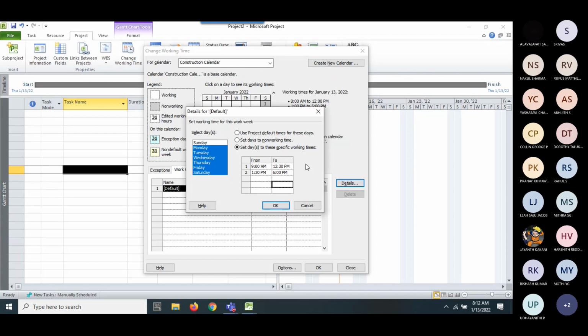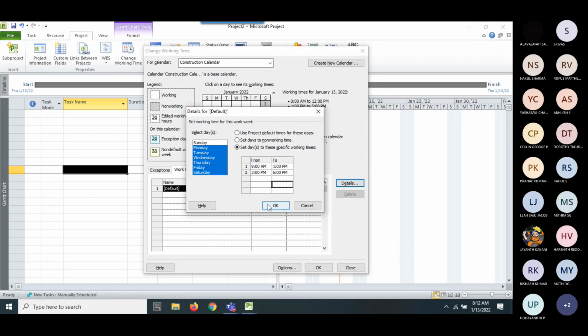9 to 10 is 1 hour. 10 to 11 is 2 hours. 11 to 12 is 3 hours. It's 3.5 in the morning. Or I'll change it to 1 p.m. Then I'll start with 2 to 4. 2, 3, 4, 5, 6. 2 to 3, 3 to 4, 4 to 5, 5 to 6. Okay, right. So this I can manipulate.